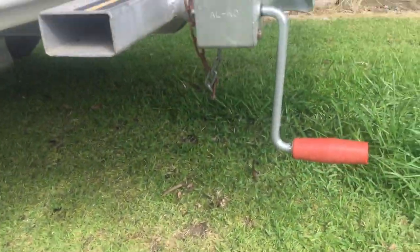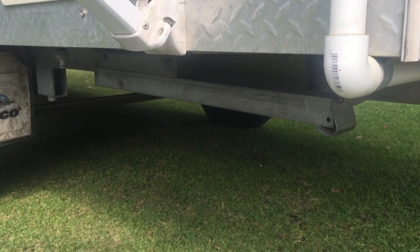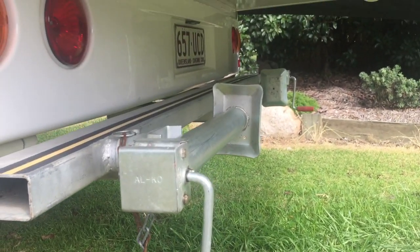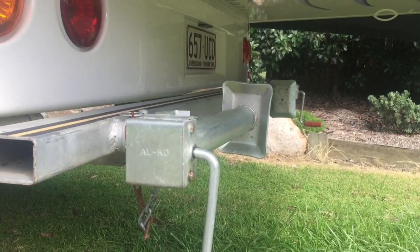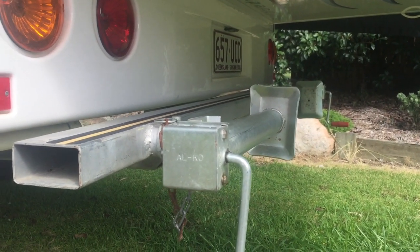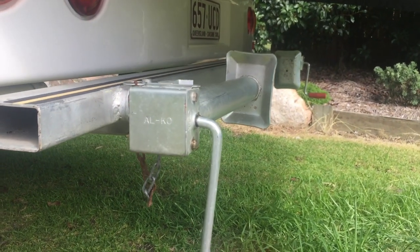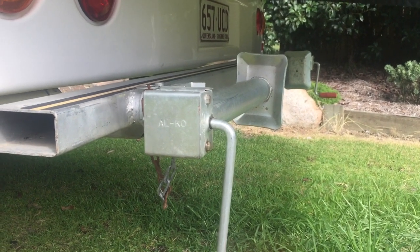Okay, so underneath we've got the standard supports for the back of the caravan, but we noticed that the caravan was a bit wobbly with those, so we actually have these robust Jayco heavy duty wheels at the back. And that way, if you go to a site and it's slightly uneven, you can put those guys down. They're actually meant for large trailers that would carry excavators or bobcats and things like that. So you can actually jack up either side of the caravan and level it out without having to use chocks or anything like that.